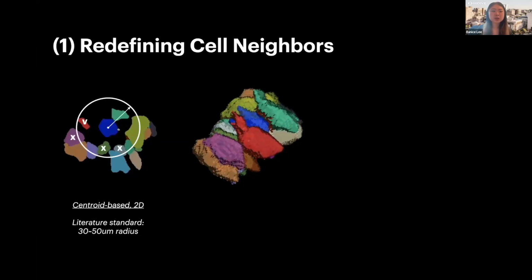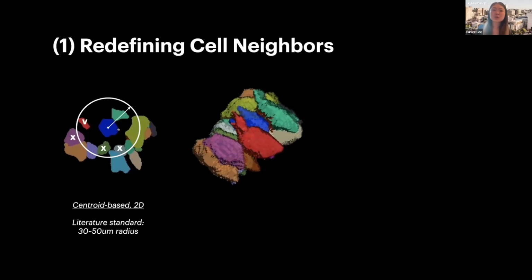Then you could argue that you could use a larger radius to capture more cells, but now the problem is that the radius is capturing all of the cells on the bottom since it's a circular shape and kind of constrained into that geometry, so that cells that are not actually touching each other and actually have different cells in between them are now also being considered as neighbors, which is simply inaccurate.